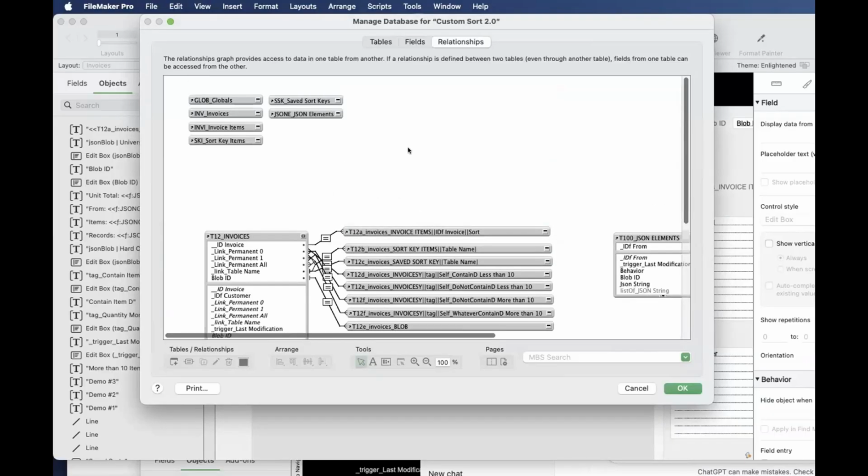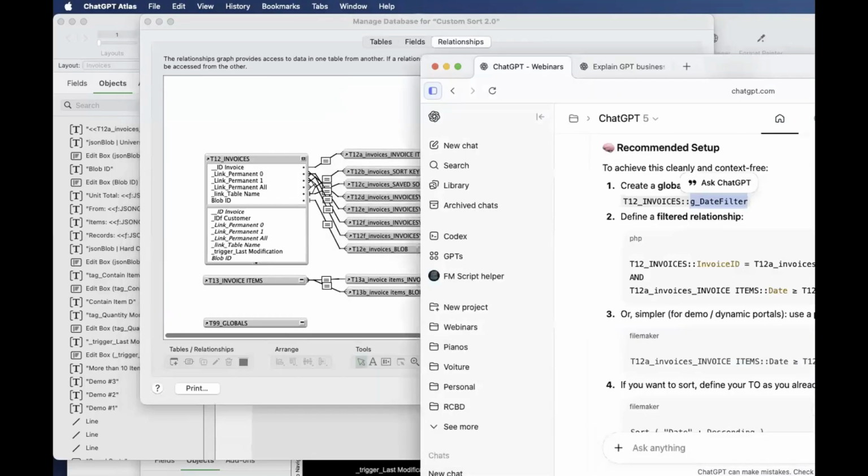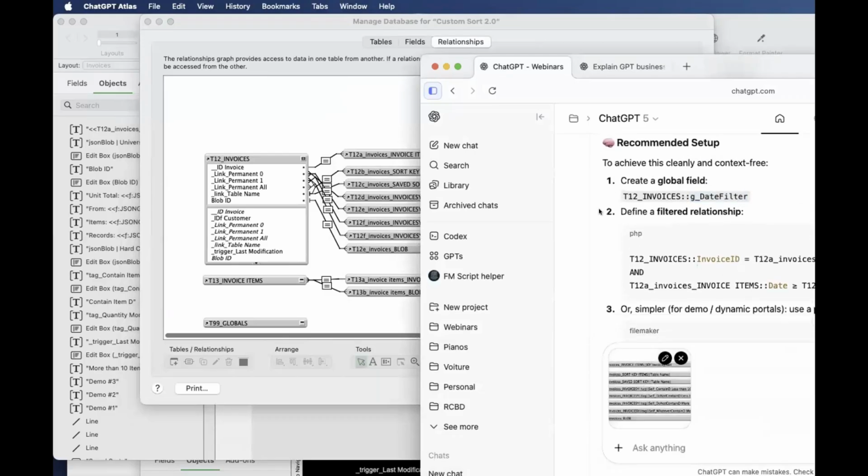Let's see if it's smart. I copied this. Okay. Based on the relationship I have for that anchor, name me the relationship.